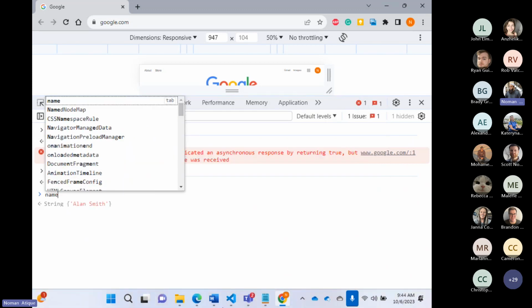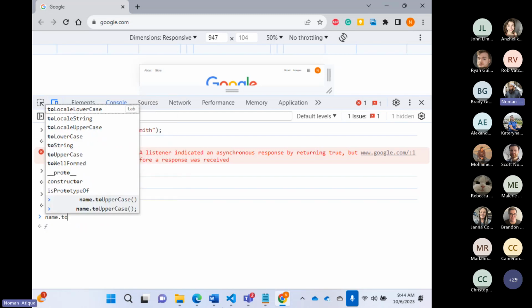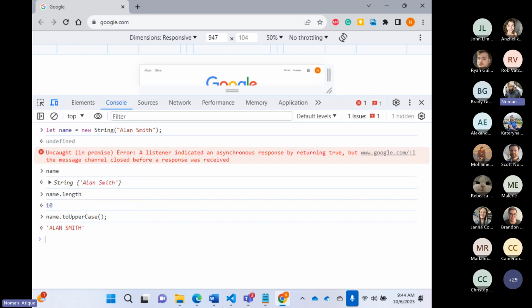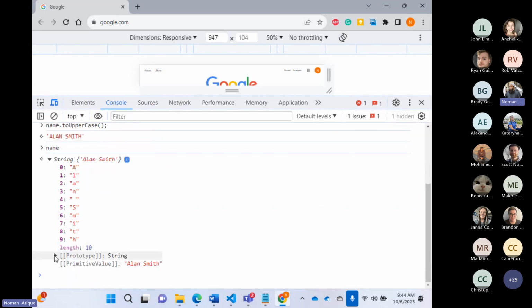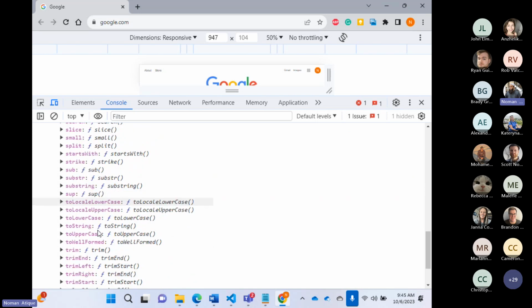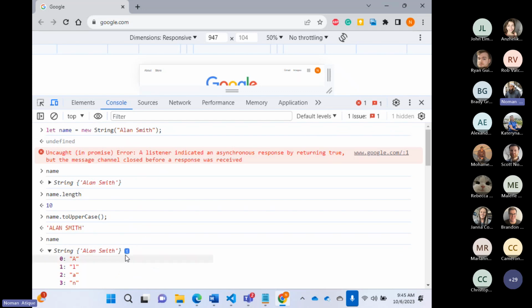Now, if I say name dot length, length is something that I have not defined as a property. It is coming from there. If I say name dot length, it says it is 10. If I say name dot toUpperCase, that we have done a number of times, it converts that to uppercase. So you might ask, where are toUpperCase and length coming from? I hope I was able to make my point clear. They are coming from the prototype. In the prototype they are defined, and we can just use them and play with them. These are all the string functions that we can work on.